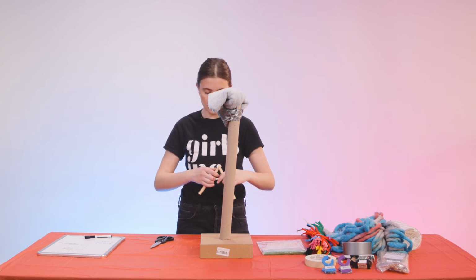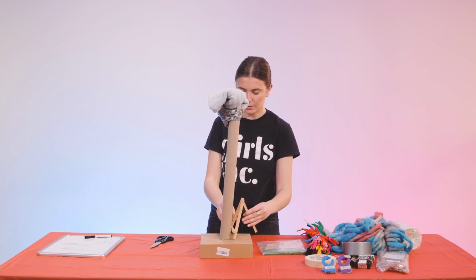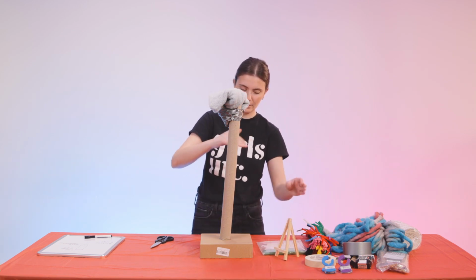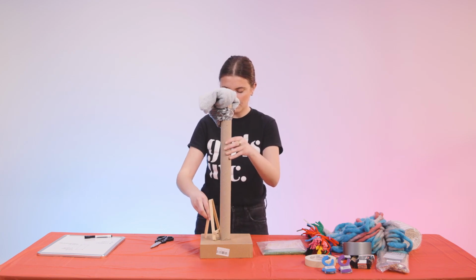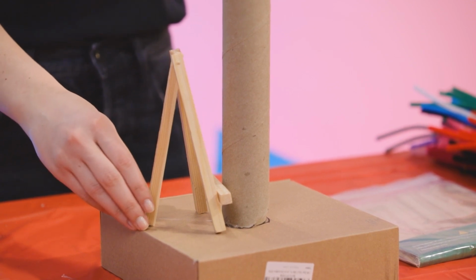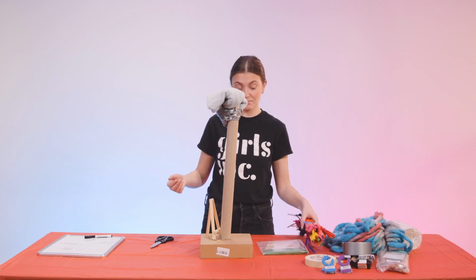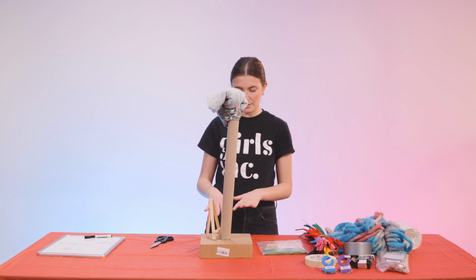But actually, this easel would be something that I could lean something back on, and it is leaning a little bit this way. So what if I pulled it back a little bit here? I feel like a lot of glue. And it's definitely not the most aesthetically pleasing, but if it works, it works, at least for the sake of this experiment. This is a little random, but it's okay.